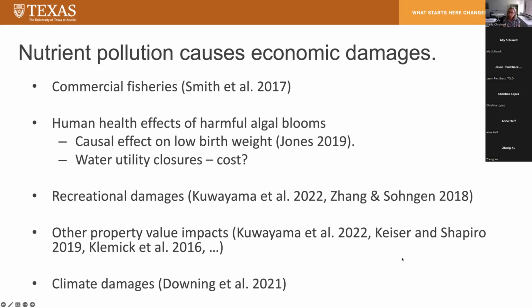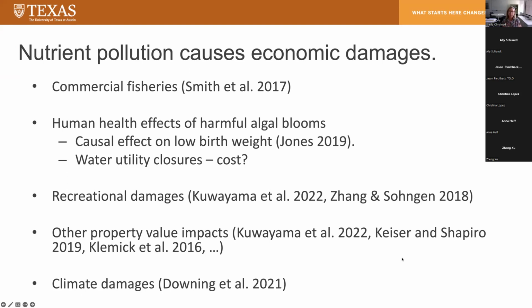In a lake in Michigan, Benjamin Jones, who's an economist at the University of New Mexico, has shown that there's a causal impact of exposure of pregnant women to harmful algal blooms in Gull Lake, Michigan on the incidence of low birth weight. So increasingly, we start to see these impacts on human health, which also have some very significant economic implications.